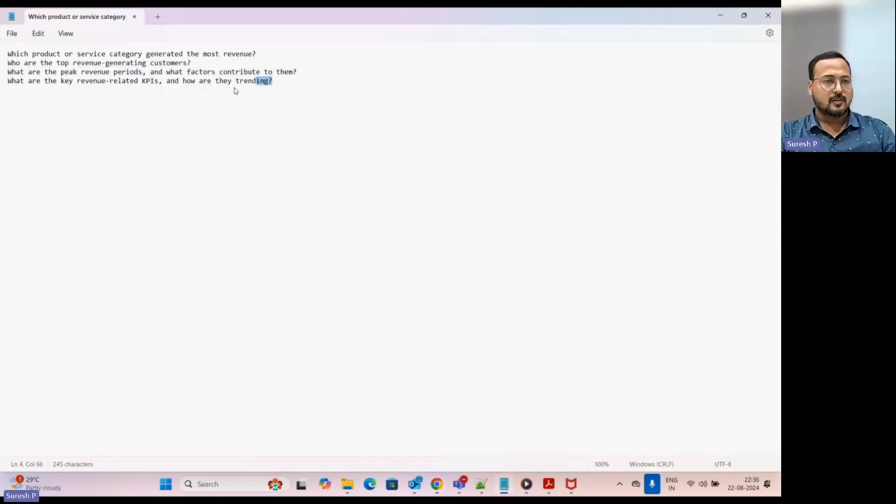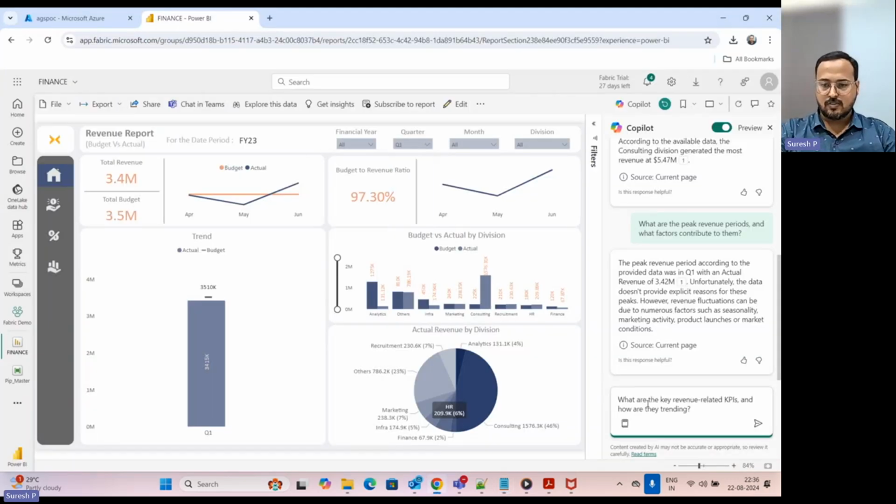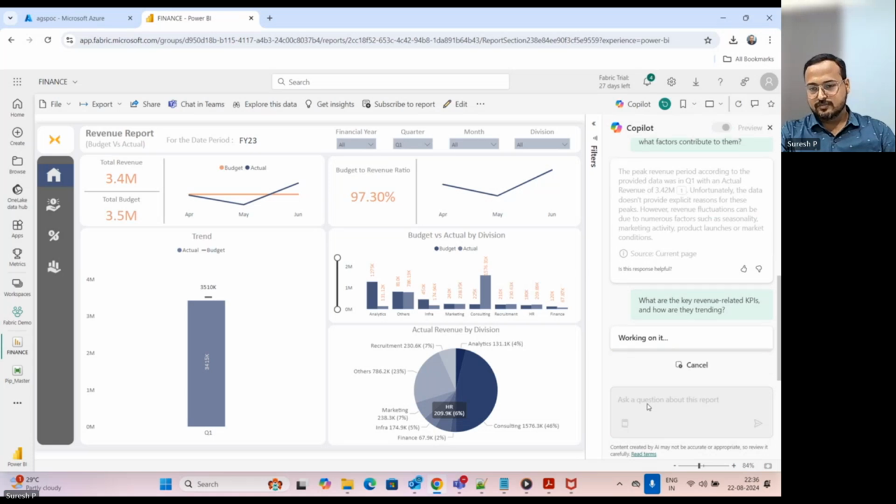And what are the key revenue related KPIs? How can we handle them, right? It's just trying to get the actual data and processing it.